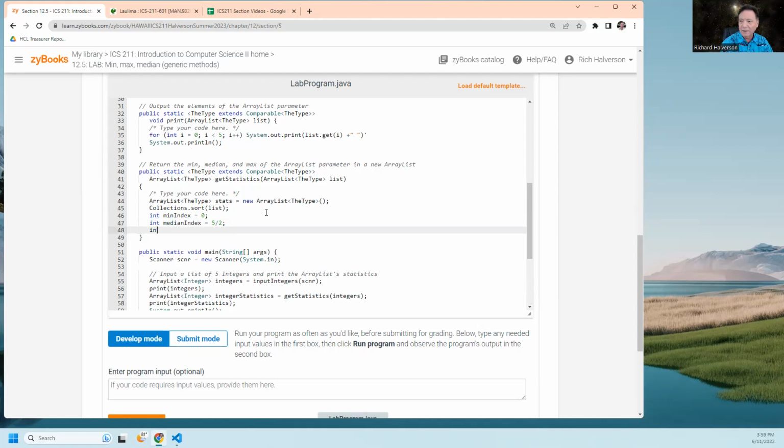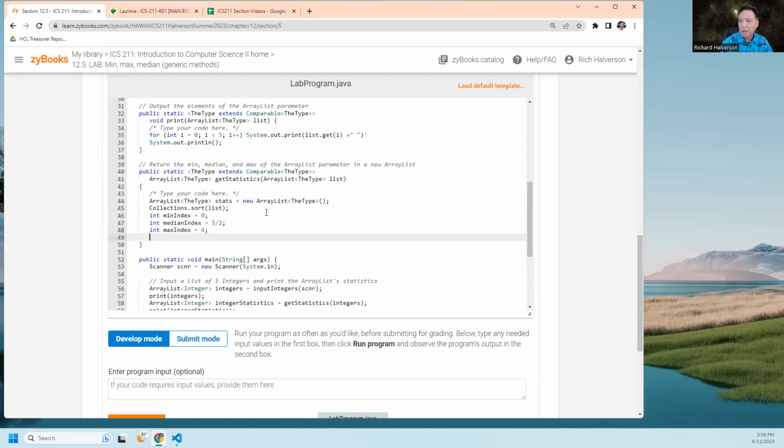And then the top one is going to be int maxIndex equals 4. 5 minus 1 is 4. It's just dumb. All right.